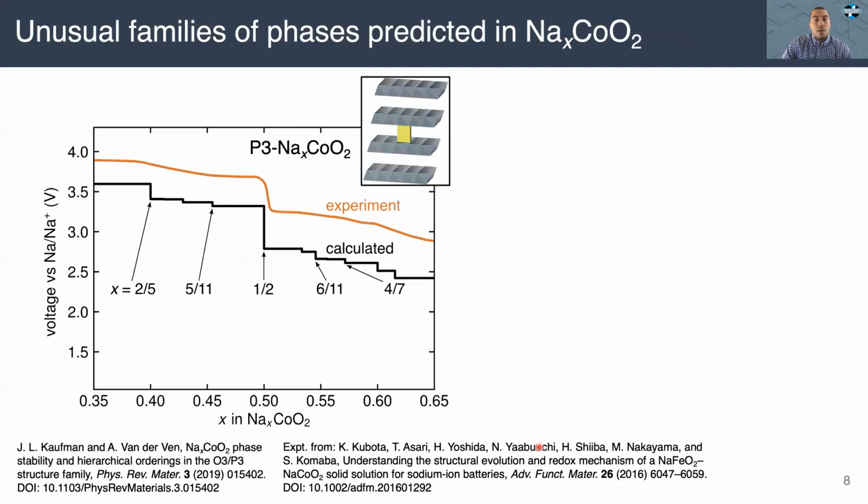Now I want to revisit this sodium cobalt oxide system I showed earlier and show what the predicted orderings look like at some compositions. So the allowed sodium sites in these 2D layers form a honeycomb network. And at a composition of x equals 1/2, there is this particular ordering on the honeycomb of these zigzags of sodium that is extremely favorable. So it results in this large step in the voltage. And this ordering has actually been confirmed experimentally. So we're in agreement there.